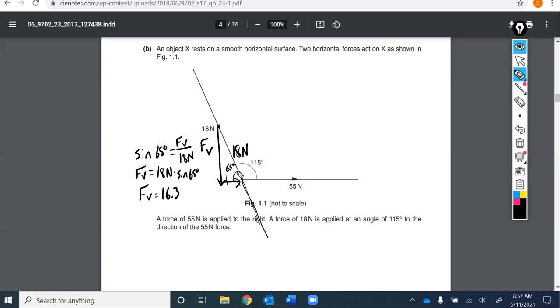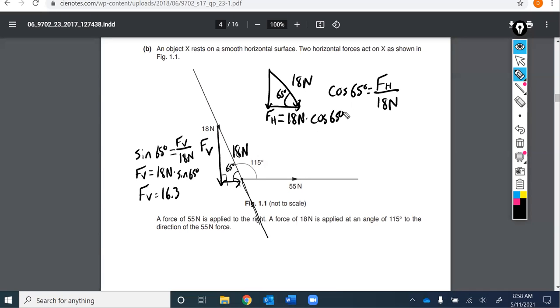So the over component here is going to be adjacent to this 65-degree angle. And so the helpful function there, I'll write it up here. In fact, I'll just redraw this triangle like this. So we know there's our 65-degree angle. We want to know this side. I'll call it the horizontal component of force. 18 newtons is the force up here. And so now we can write the cosine of 65 equal to adjacent over hypotenuse. Multiply both sides by 18 newtons, and we solve that the horizontal component is 18 newtons times cosine 65. Cosine 65 is 0.422 times 18, 7.6.